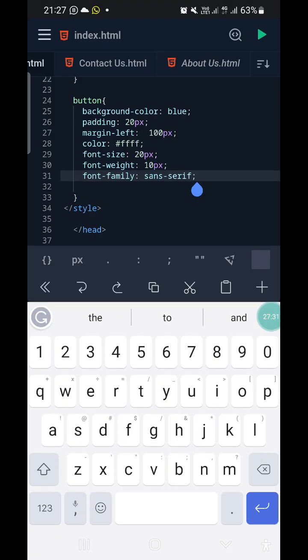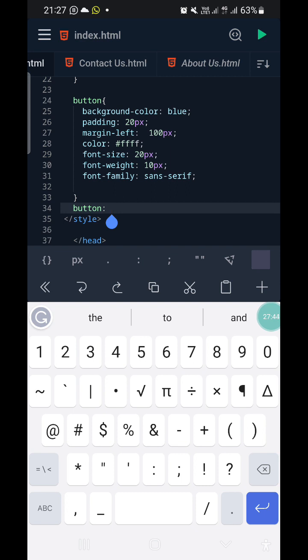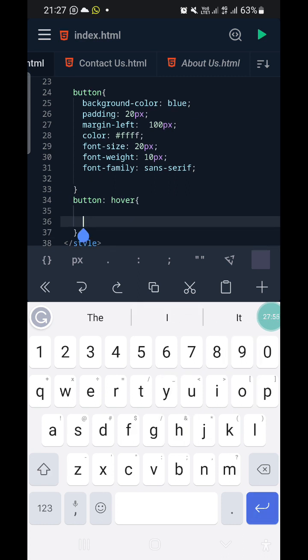Now I can also add button hover. How can I add button hover? Now I will call on the button again. Button, then hover. Then I open and close.